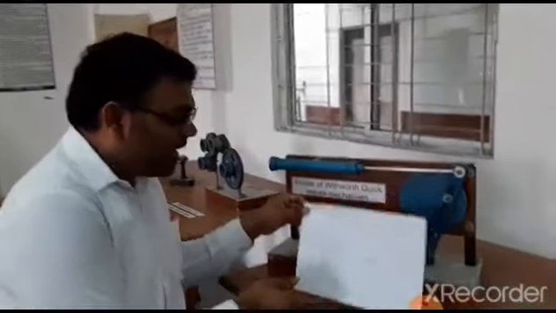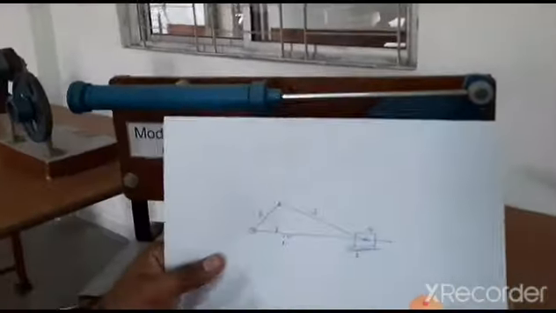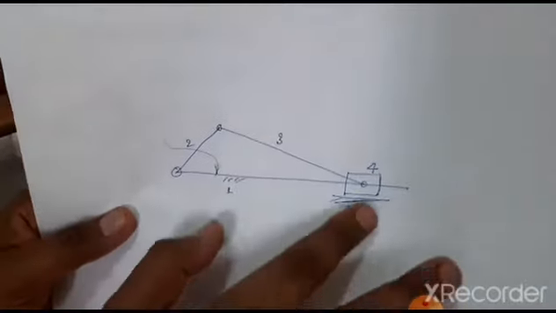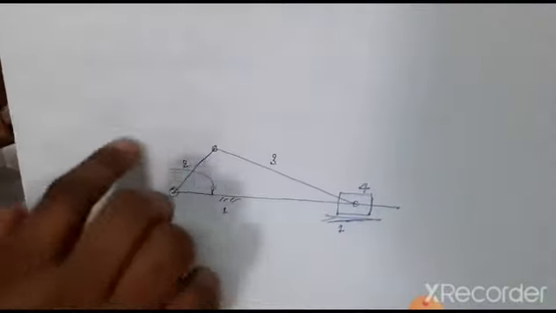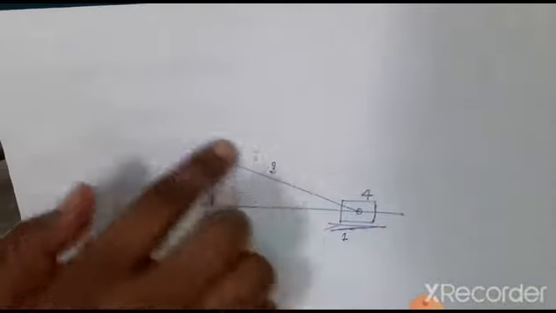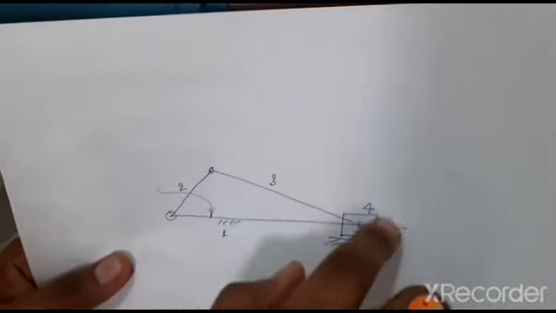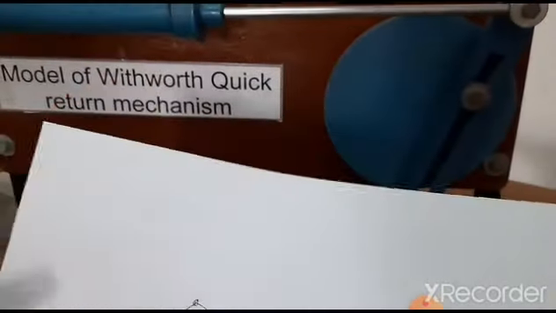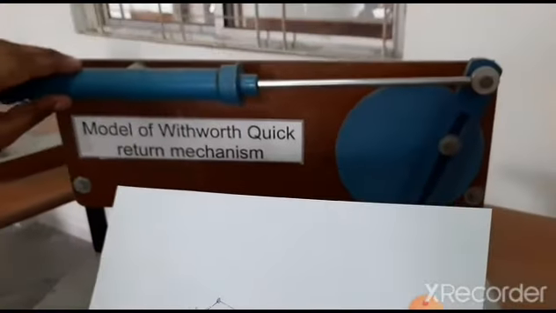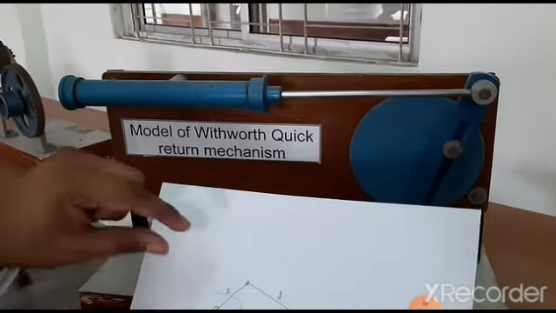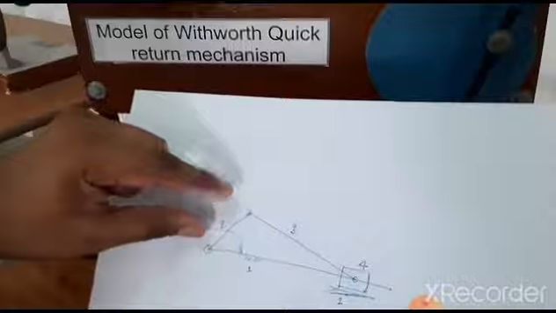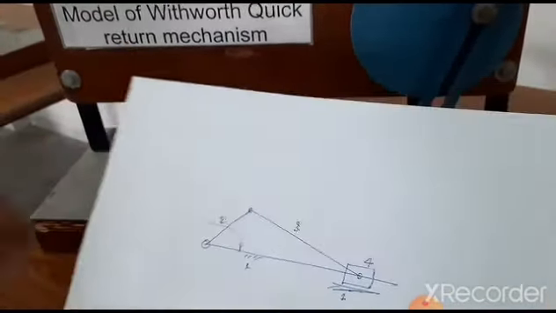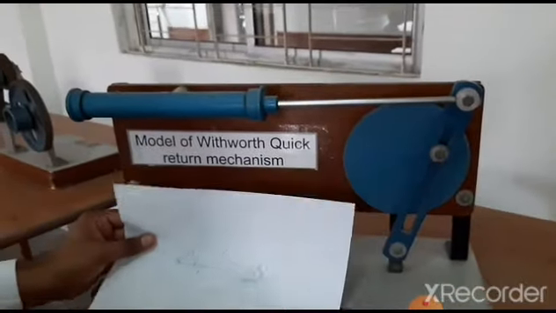So this is a diagram of a simple single slider crank mechanism. You all know that this is link 1, fixed, and link 2, this is called the crank, and this 3 is called the connecting rod, and 4, this is called the slider. So we try to compare these two. Because this is the second inversion of the slider crank, this time we will fix the second link, this link has to be fixed, and the others are in the mechanism. So let's try to understand with the help of this diagram.